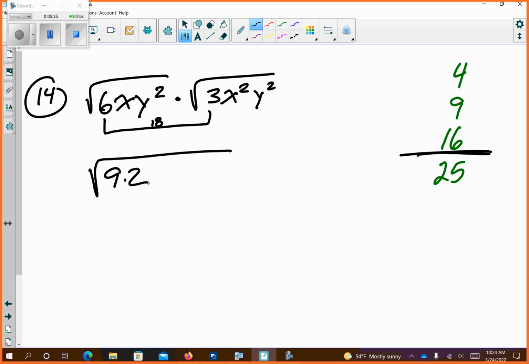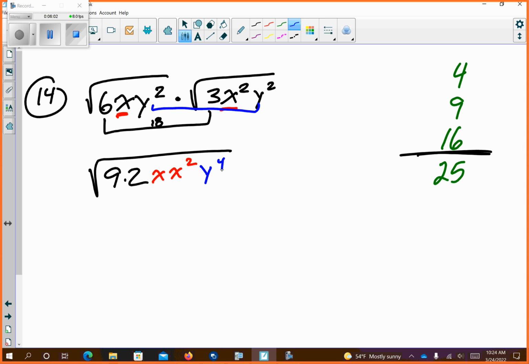But if you realize it's 18, then you could break it down to two other factors where one of them is a perfect square. As far as my x's go, should I leave it just like that or should I combine them together? Leave it because the x squared is a perfect square, correct? And as far as the y's go, should I just put them together? Yes, I get y to the 4th. Does that seem to make sense?